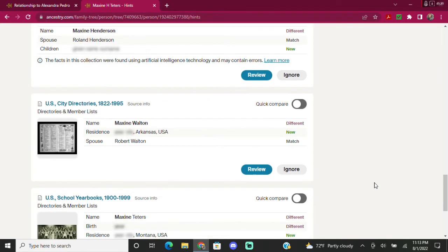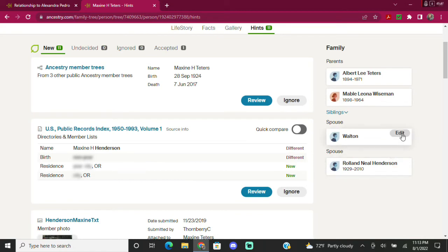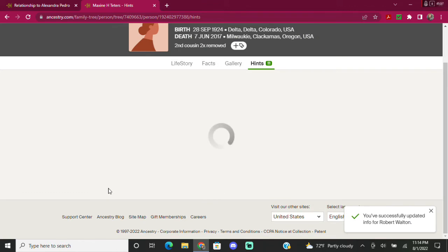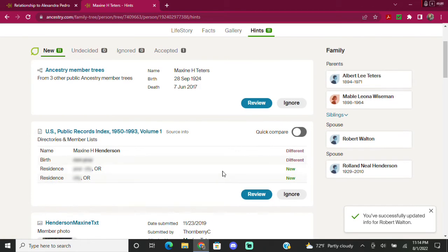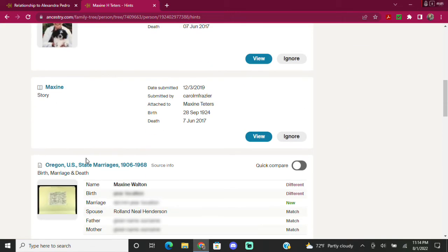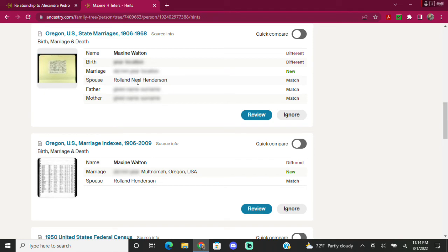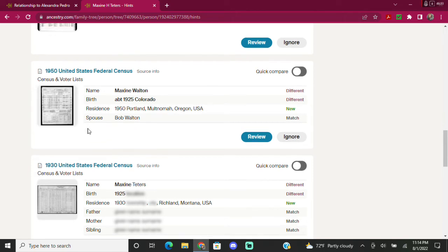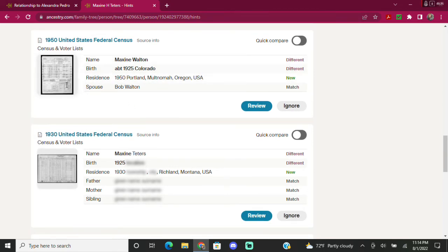So it looks like it's Robert Walton, huh? Somewhere between 22 and 95. So I'll just do this. It's not going to matter who I choose. I just got to choose someone to be the father. And because of where that Roland is in this, she was married to Roland when she died, because that's what the death record is based off of. Yeah. So she might have had kids with him.